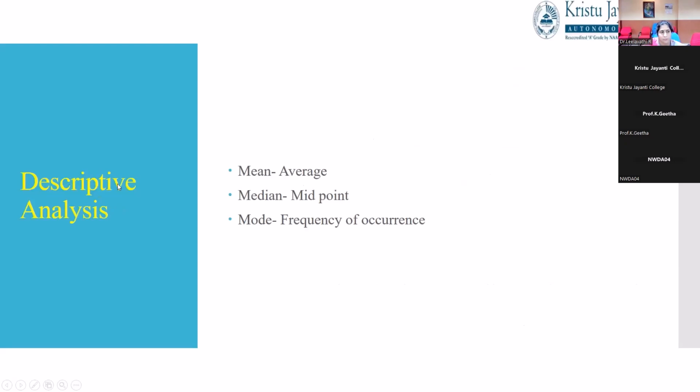And as I said to you, descriptive statistics. You need to go for descriptive and select the frequency. You can even select the descriptive, but if you do, a few values you won't be able to find. So you need to go for descriptive statistics and select all those things, mean, median, mode, and you will get the proper output in one particular table. So it is better to do that.